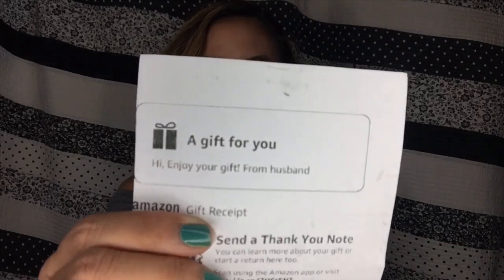Oh, sorry. So may pa-card pala siya. A gift for you. Hi, enjoy your gift from husband. Sabi dito, di ba? Super sweet. Thank you so much. Ayan, so nilagay ko siya dito sa dati kong stand. Since meron naman ng stand tong ring light, paglalagyan tong ring light nung camera. Ang gagamitin, yung dati kong stand, dito ko na lang ilalagay yung mic natin. And grabe, maganda talaga yung audio niya. As in, you can tell the difference. Oh my God, I'm just so happy nagkaroon ako ng mga stuff na ganito.